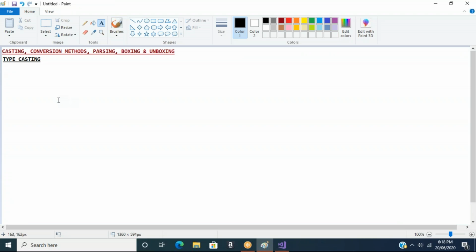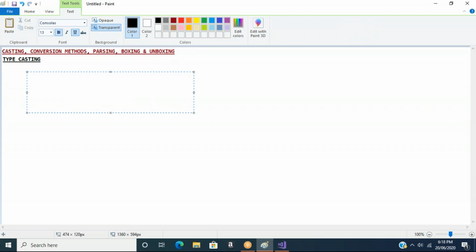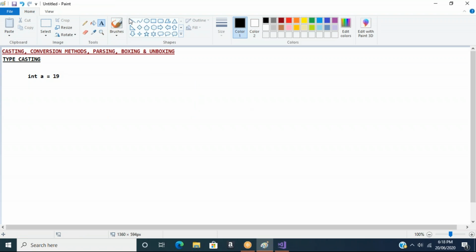What is that point? For example, if I write something like A equals 90. Now remember one thing throughout C#.NET. What is that point?